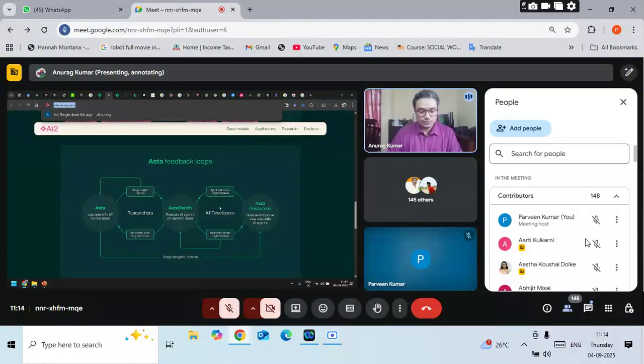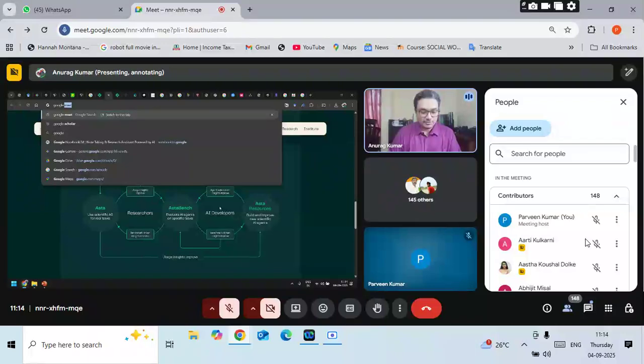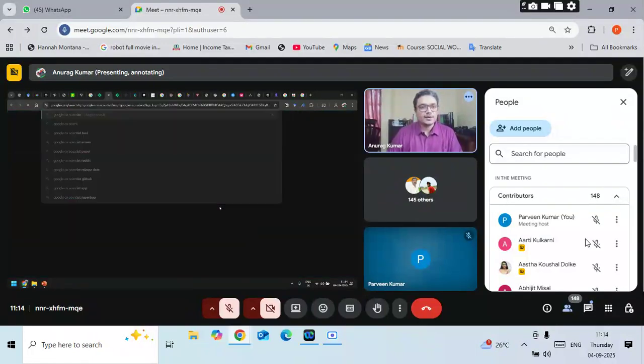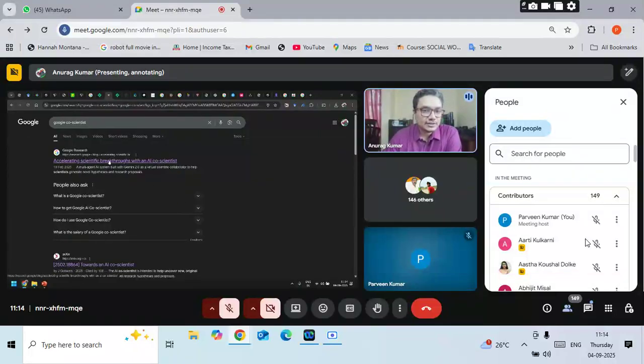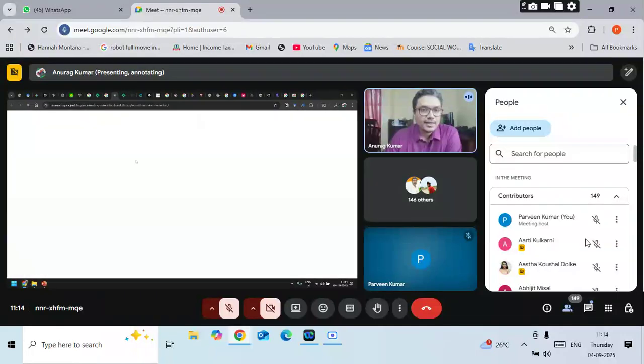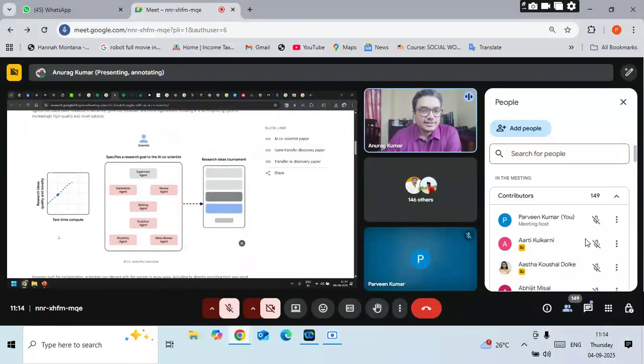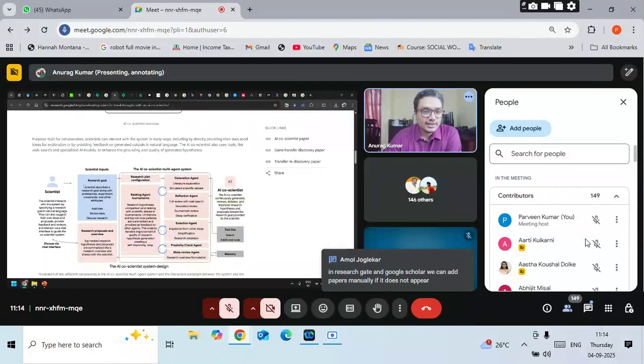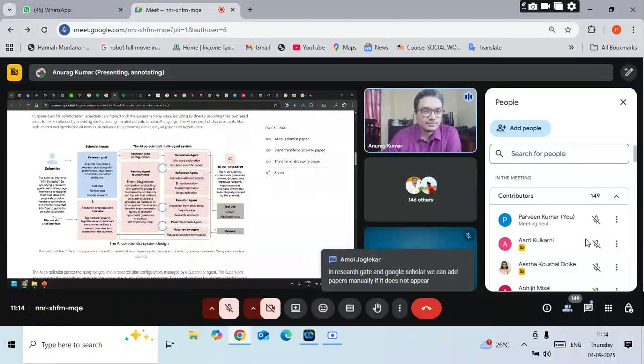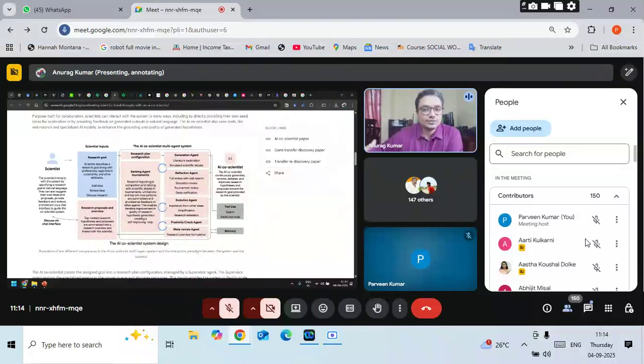So this is a competitor to a tool that Google has built, which is still in development, called Google Co-Scientist. Again, this is not available for the public to use as of right now. You can see it was launched in Feb of 2025, so it's pretty new. And what they do is basically they have created this AI agent which can create its own hypothesis, right? So it's like a scientist tells the AI to do something. It gives itself a research goal. It creates a plan for it, right? And then it does the entire process, validates its own hypothesis, creates new hypotheses, validates them, and then creates content for you, right?